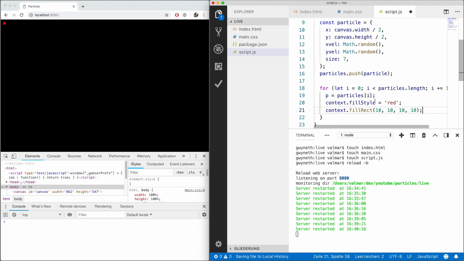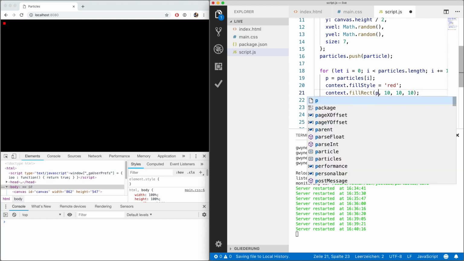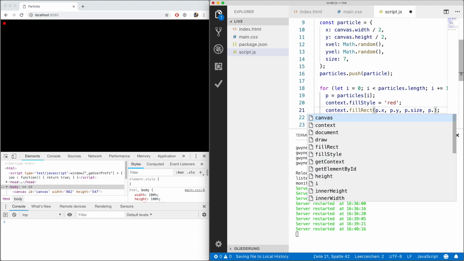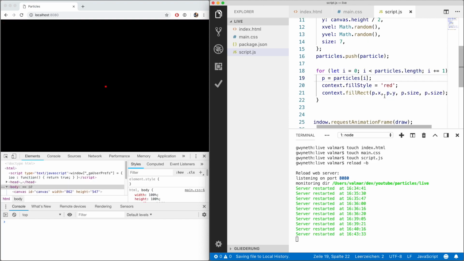Instead of using these random values, I'm just going to use the numbers we've just defined. So for each particle, I'm going to use the x position, the y position, the size, and the same for the height. So this is the width, and this is the height of our element. All right, so save it. There's not much going on yet, but at least we have our element in the center.